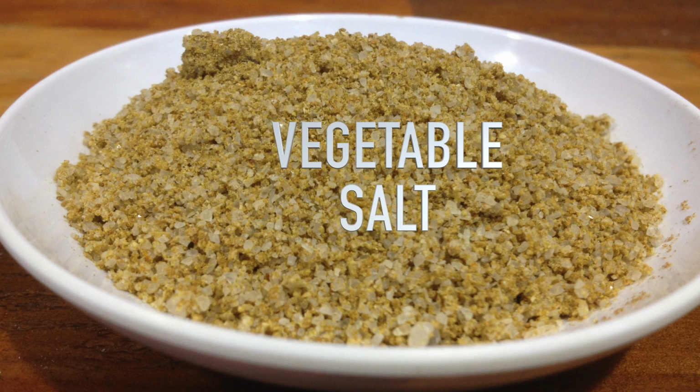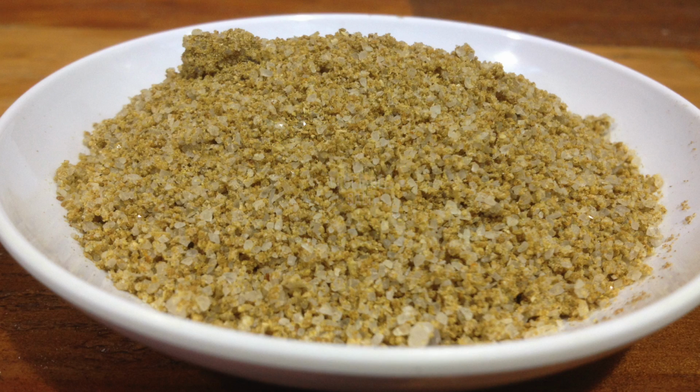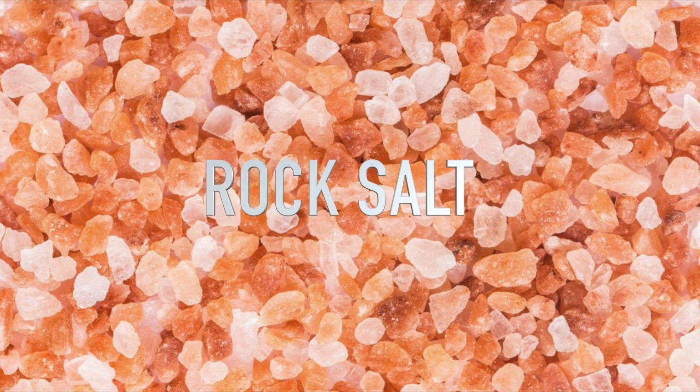Vegetable salt. This is a compound mixture of salts, herbs and spices and will do your nose and olfactory senses no good at all. So don't use it. Rock salt. Depending on the origin, rock salts have other minerals in them and are therefore not recommended for Neti. They are usually very big hard crystals requiring a salt cellar. Nice for cooking with, but not for your nose.